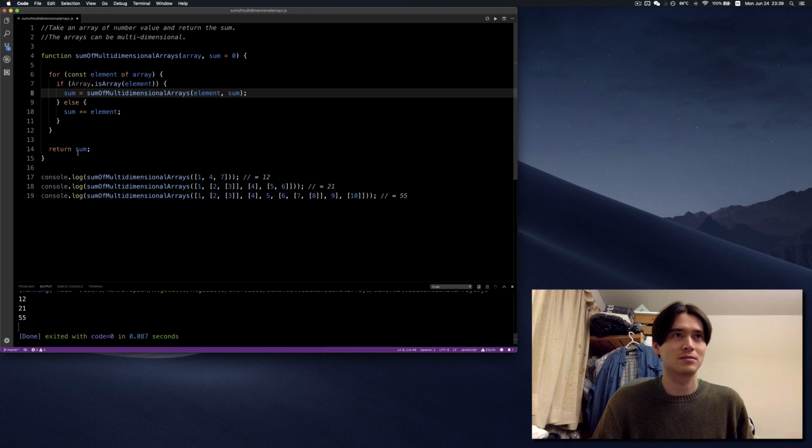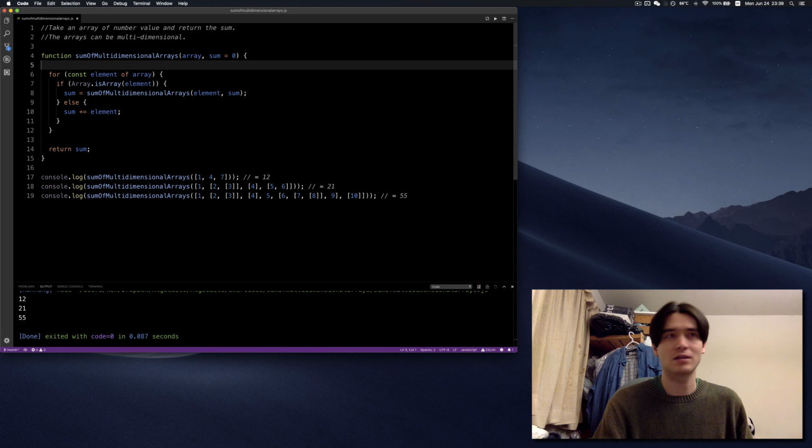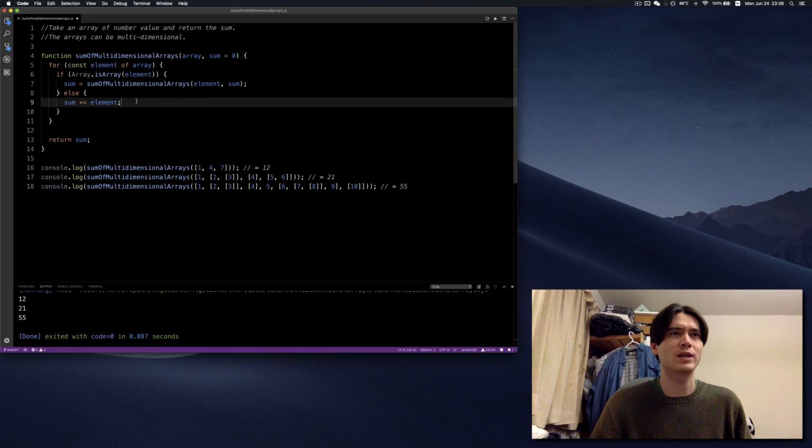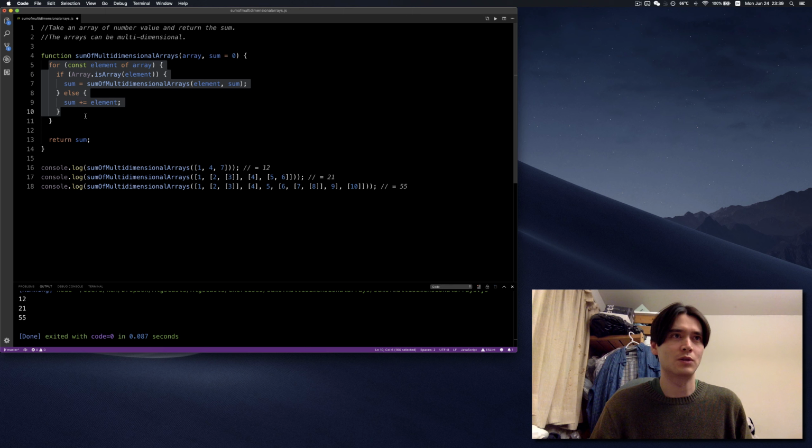And there's no base case. And there is recursion, because it does call itself. So what is the base case here? Because there has to be a base case, right? In this case, the base case is when we've finished looping through the outermost array, then return the sum.